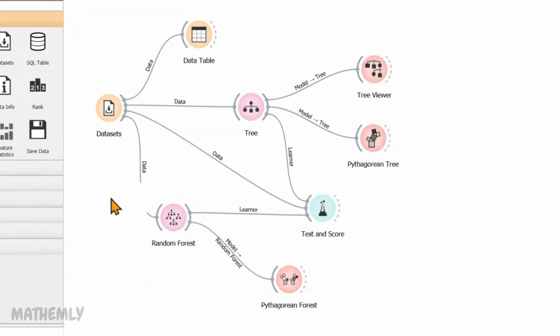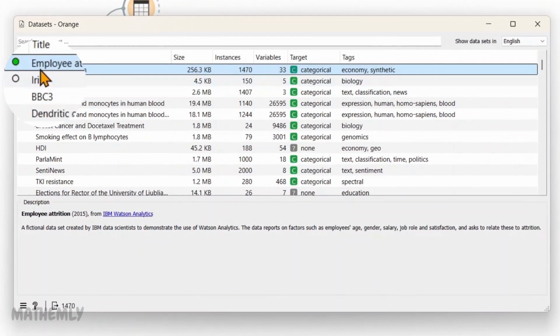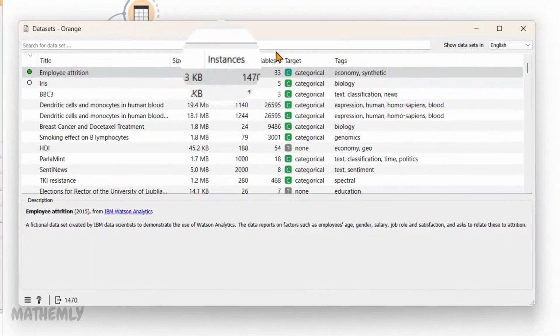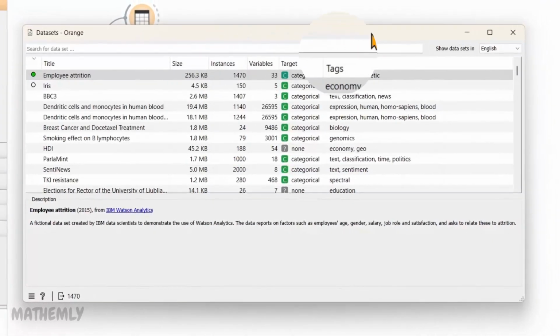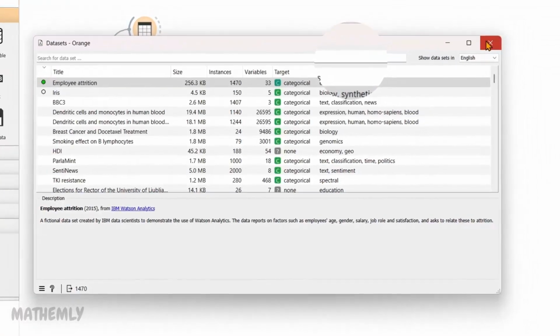Now, let's move into Orange software, and in this video, we will be using the Employee Attrition dataset throughout the demonstration. This dataset is widely used in data science for its effectiveness in explaining these concepts. So, I've loaded the Employee Attrition dataset using the Datasets widget. Employee attrition refers to the loss of employees from an organization, whether through resignation, layoffs, or retirement.